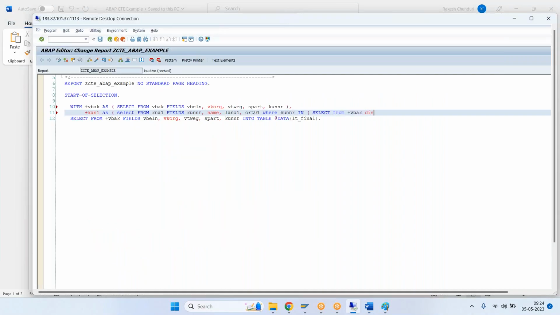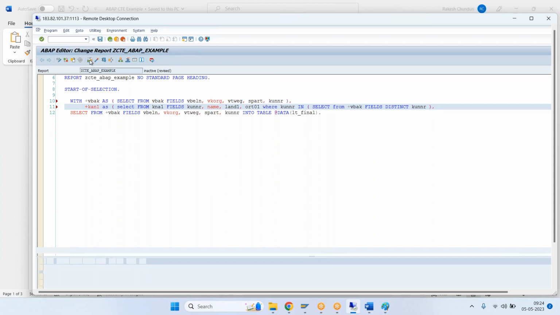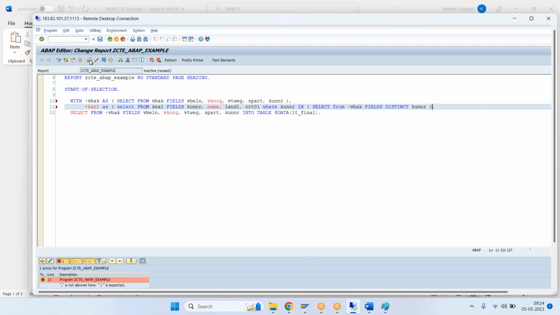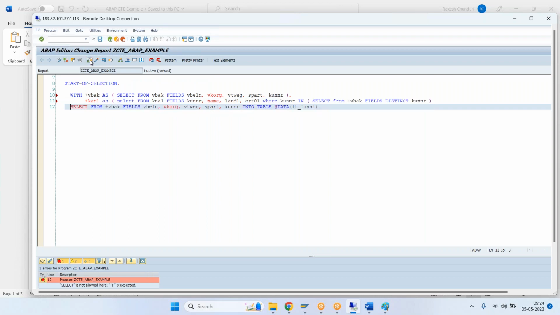I'm going to write my fields and say distinct KUNNR. So whatever KUNNR is available over there, with that KUNNR I want to get my data. So this is what your thing is.